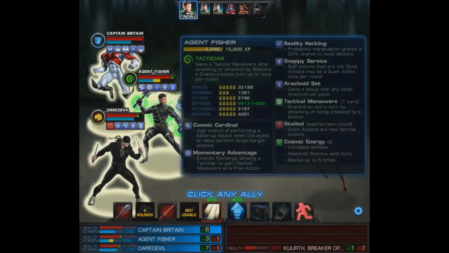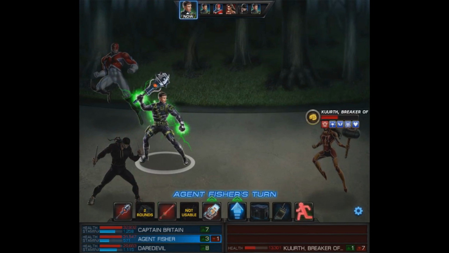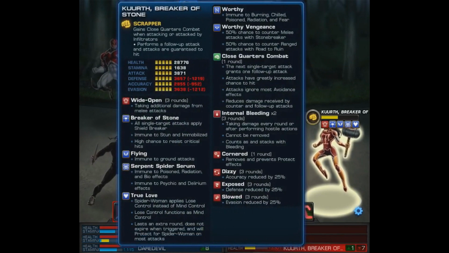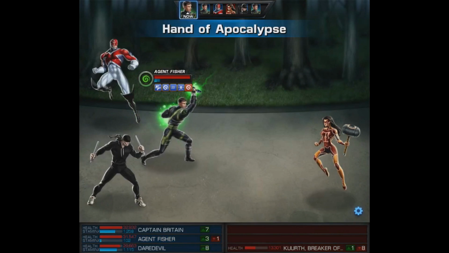Still, first we'll use the Light Fantastic, and then rather than pass a bunch of turns, we're just going with the hand and we should finish this in about one hit. I wanted Daredevil to get this final hit, but it just wouldn't be smart. So here goes my agent's attack, and that should be it.